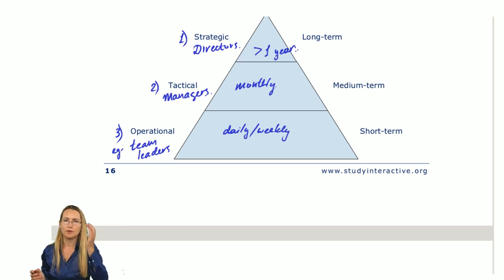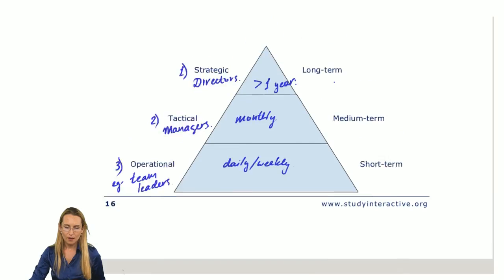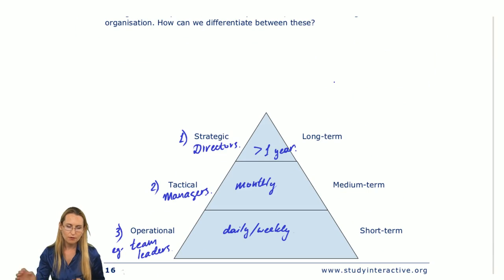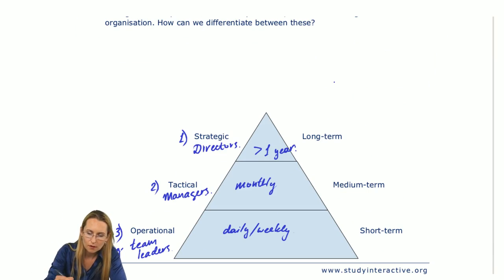They might want to consider what the company is going to be doing in 10 years time, in 5 years time. They don't want to look at a day-on-day basis, because that is what the operational level is looking at. And we have a little bit of space here, so we can write what it is about.